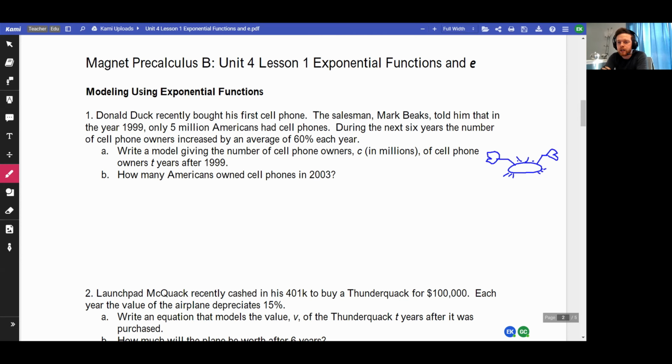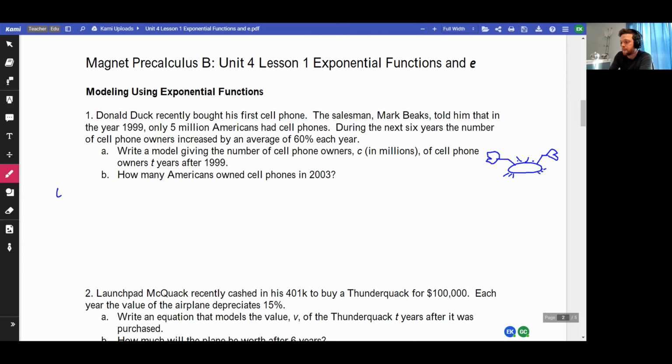Often it's the case that you get given a formula and then you're just asked to plug things in, which is good and bad. It's nice to have formulas, but I'd rather be able to generate the formula on a whim. I think that's what we're going to do here. Let's make a chart.